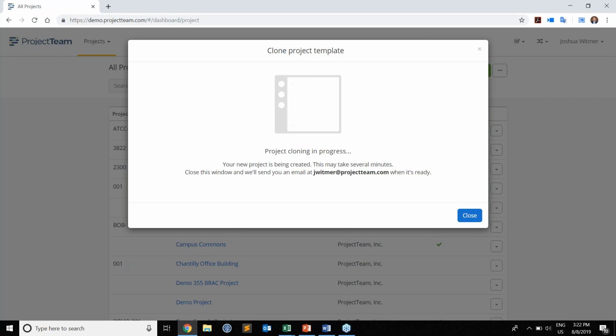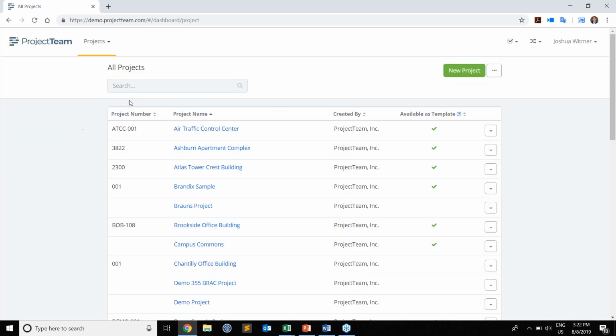Okay, so it might take a couple minutes here, so we're going to go and look at the file markups. But when we get back, we'll see that there is a brand new project that's created, and we'll check on our custom form, our template, and our report just to make sure all that stuff has come over. Okay, so you're able to close this. It will show a banner at the top if it's not done yet.